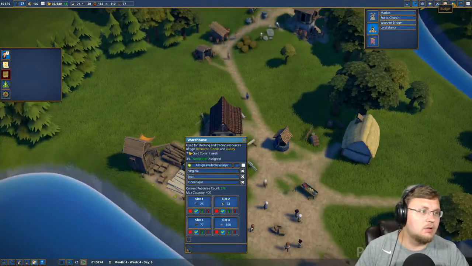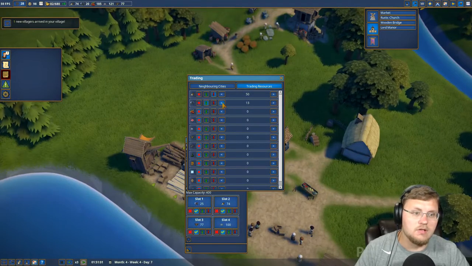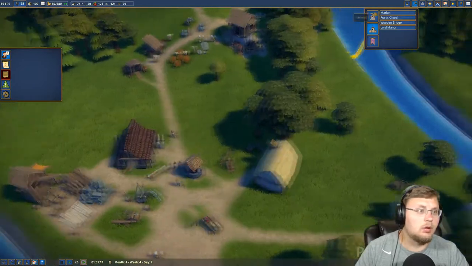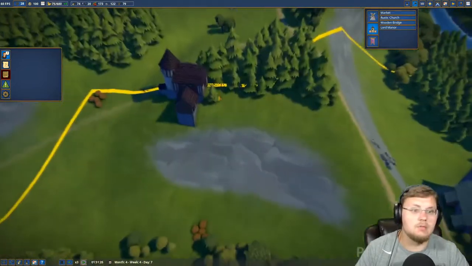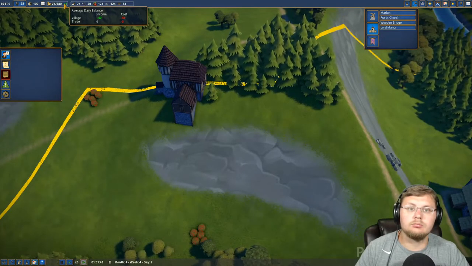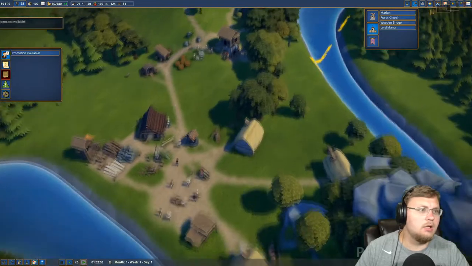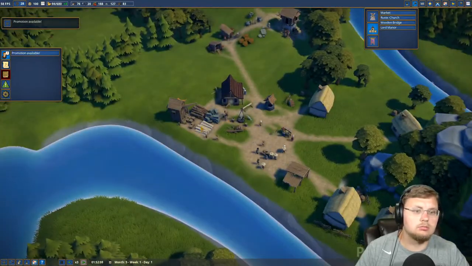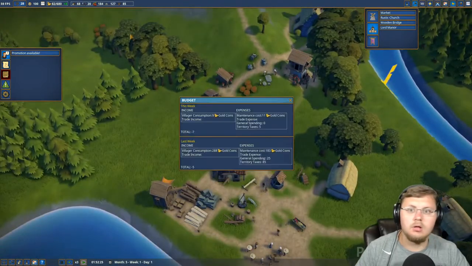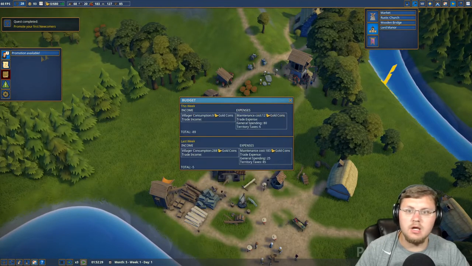What I'm going to do is come up here to my trade, and I'm going to bring this down to 10. And I need to get more money. That is 100% the truth. We're not getting any trade for wood. All right, here, let's do this. Budget, close that. Oh, promotion available. Here we go. Just do as many as I can.